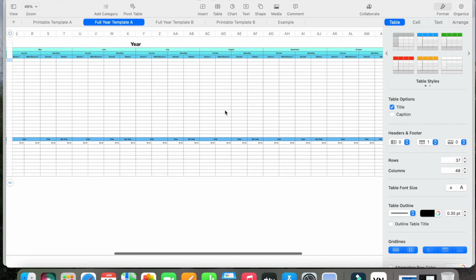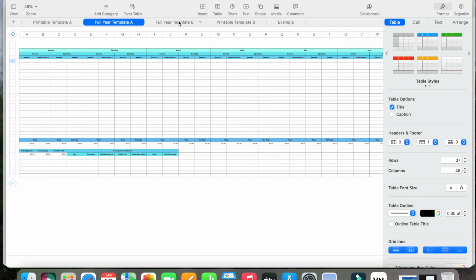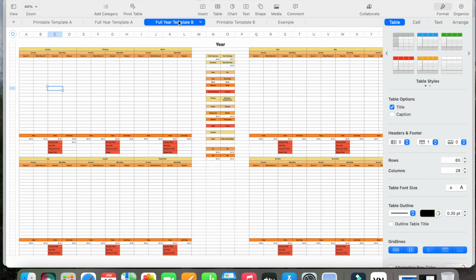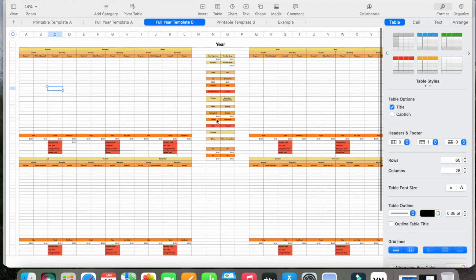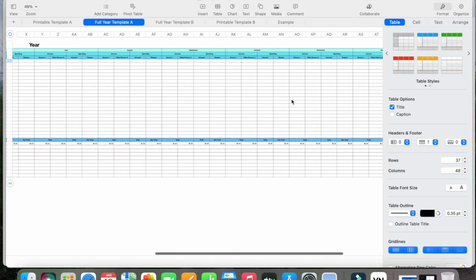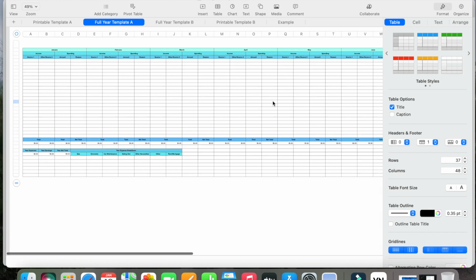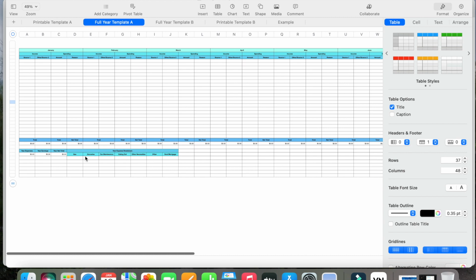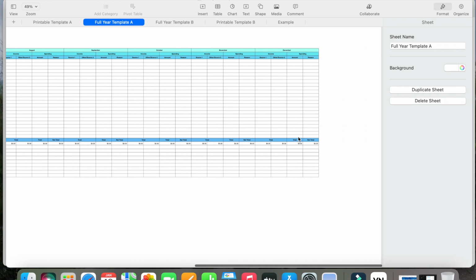The only major difference between the two is version B's layout. I have found in the past few years of using this template that when it gets to be the end of the year and you're filling out December's, it can be a bit of a hassle to be going back and forth with your breakdown values in December.